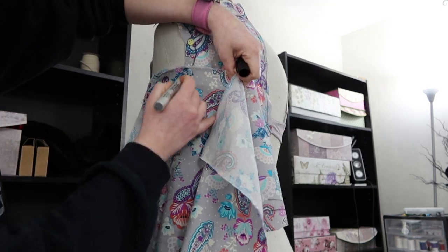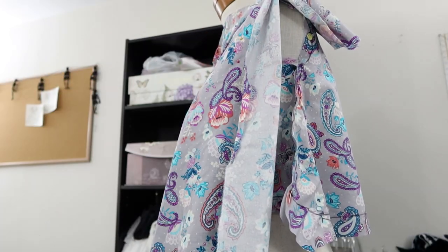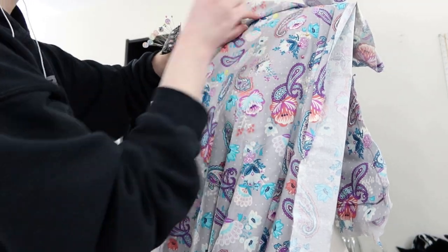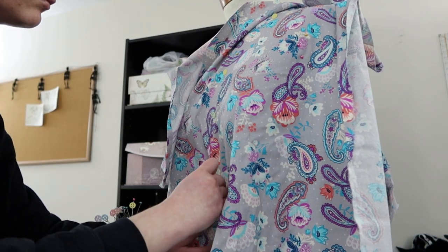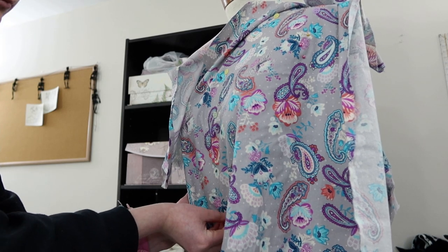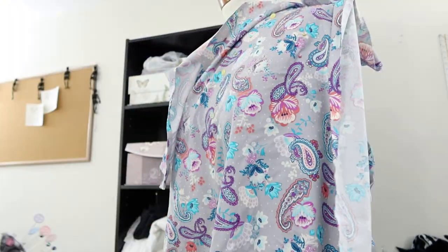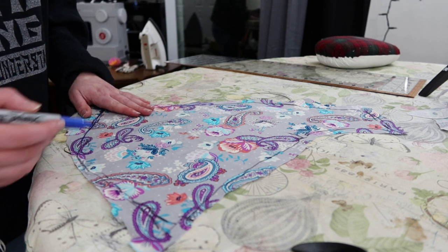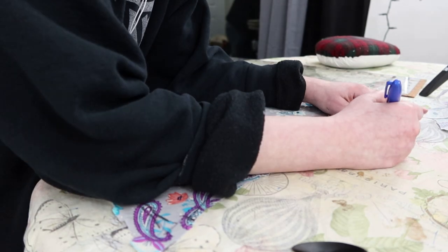If you've never heard of a swing coat before, it was a style of coat that was very popular in the 40s and 50s. It's basically a very voluminous coat with sleeves — like a cape with sleeves is kind of what wearing it is like. It has no waist to it; it's worn flared straight out from the shoulders to the hem. They could be worn to tea length, which was so popular during the 50s, or made to end at the waist. But I wanted the super long version, so that's what I made.